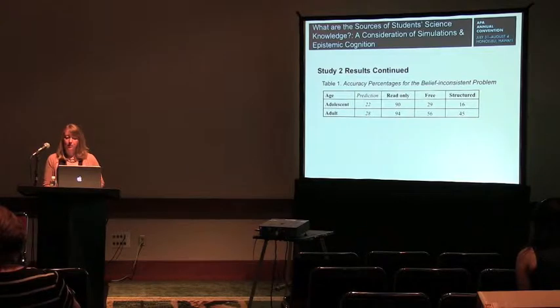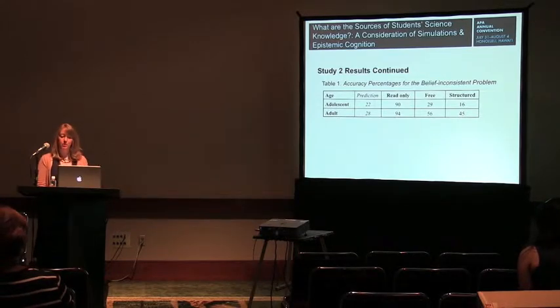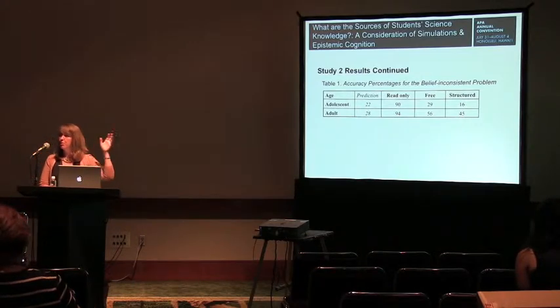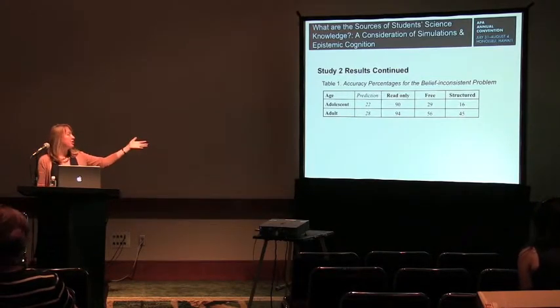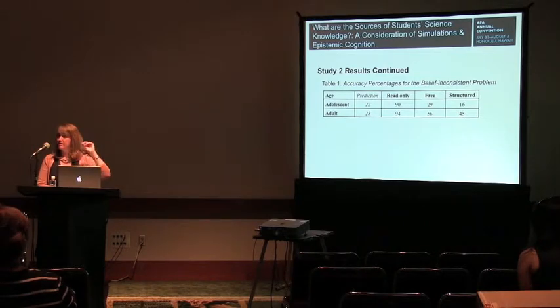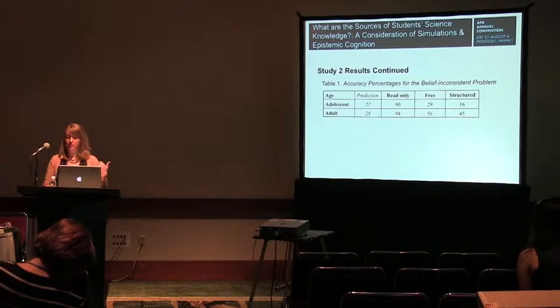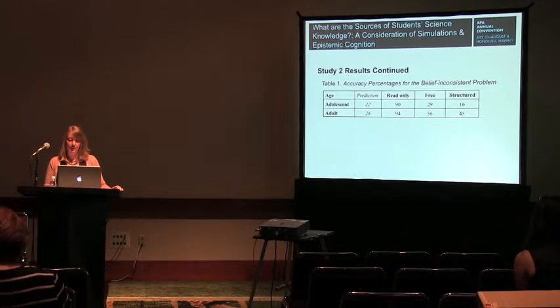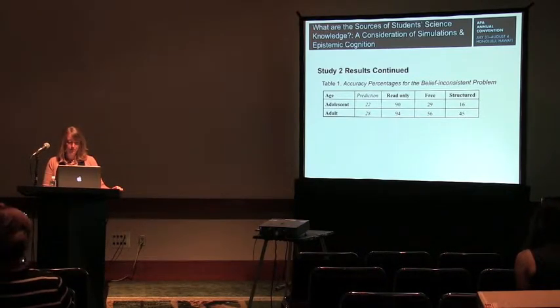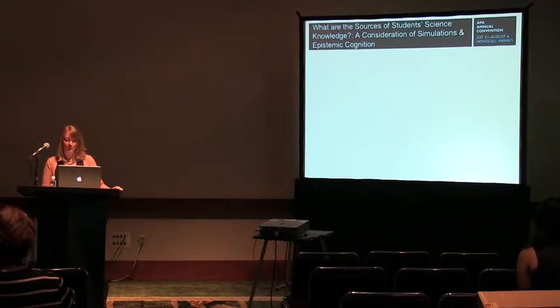So to break this down for you a little bit more, you can see that our predictions about adolescents and adults are correct as far as the free and structured hands-on conditions go. They perform a little better. But you can see that they're coming into this with equal proportions. If you look at prediction, 22 versus 28% in the adolescent and adult populations are coming in with the inaccurate prior belief. And so it's not that the adults have figured it out at this point. They still haven't figured it out. And they were just doing a little better after conducting the experiment. And I'm drawing circles to direct your attention.